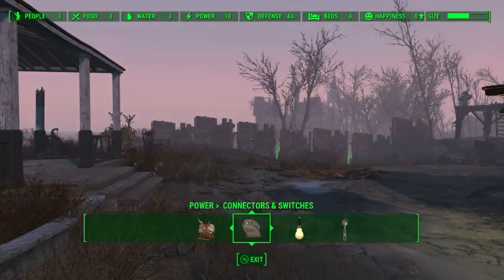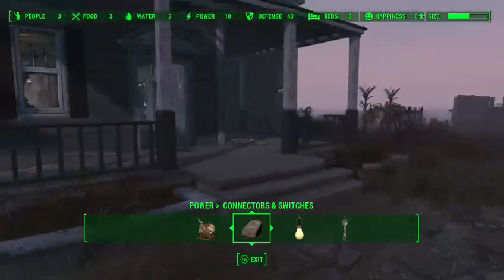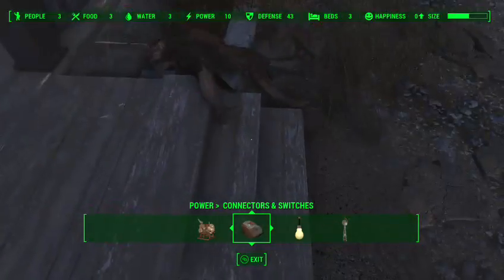So, something they don't really explain to you. Lights and decorations actually raise the happiness of your settlement here. Same thing goes with TVs and radios, things that are normally already here to a degree.